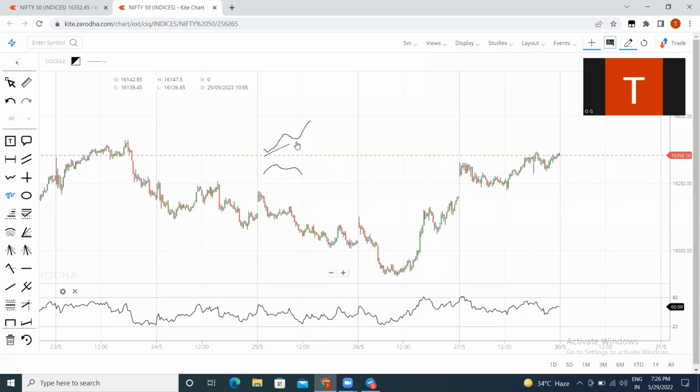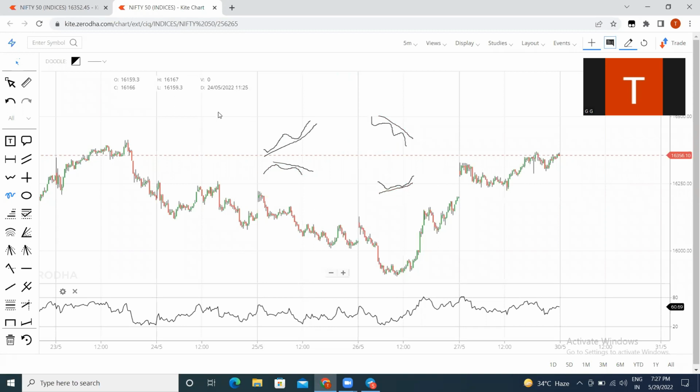So when the market is making a higher high, but the RSI is making a lower low, there is a divergence. Similarly, when the market is making a lower low, but the RSI is making a higher low, it is also called a divergence. This is called a bearish divergence, when the market is going up but RSI is coming down. And this is called a bullish divergence, when the market is going down but the RSI is going up. This is basically what RSI divergence means, and there are a lot of videos online which explain it.